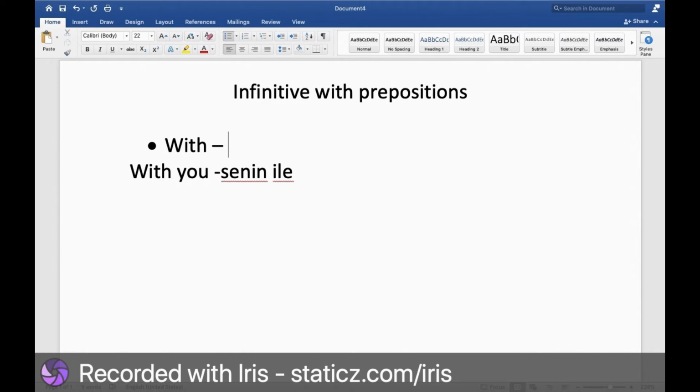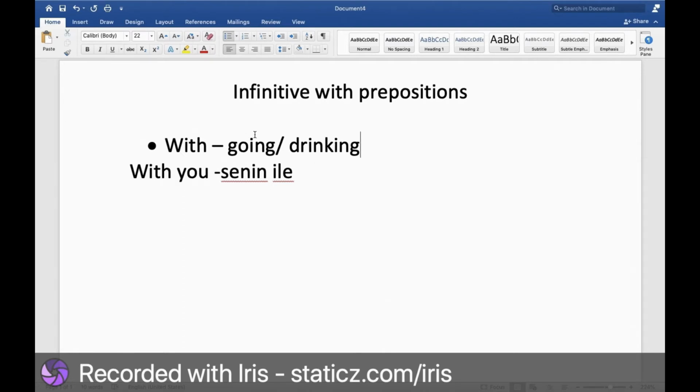If there is any sort of preposition before infinitive, then you cannot use it with to, but you always use it with ing. So, for example, go. If you want to say gitmekle, you will say with going. If you want to say içmekle, you'll say with drinking, not with to drink or with to go. The translation doesn't change whether using with nouns, pronouns or infinitive. It is both ile, but what changes in infinitive is the form.